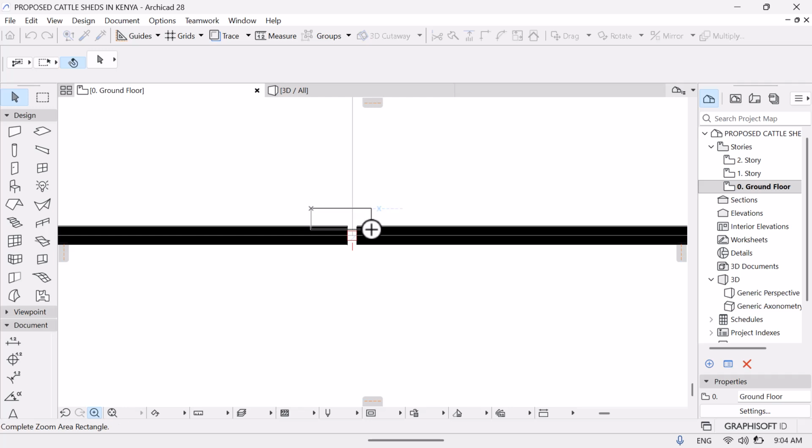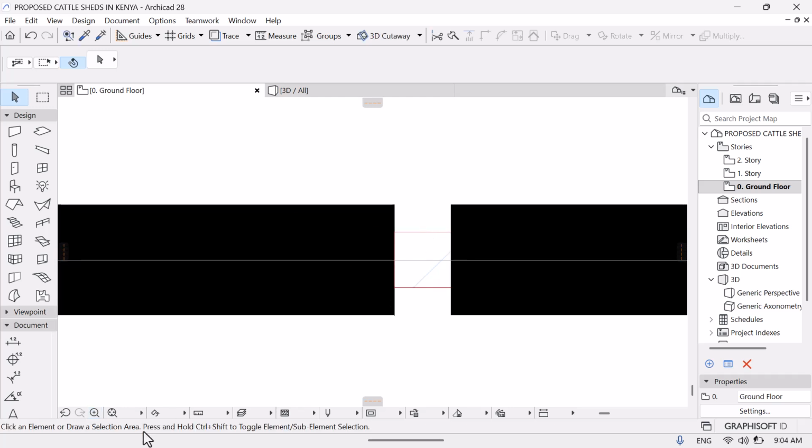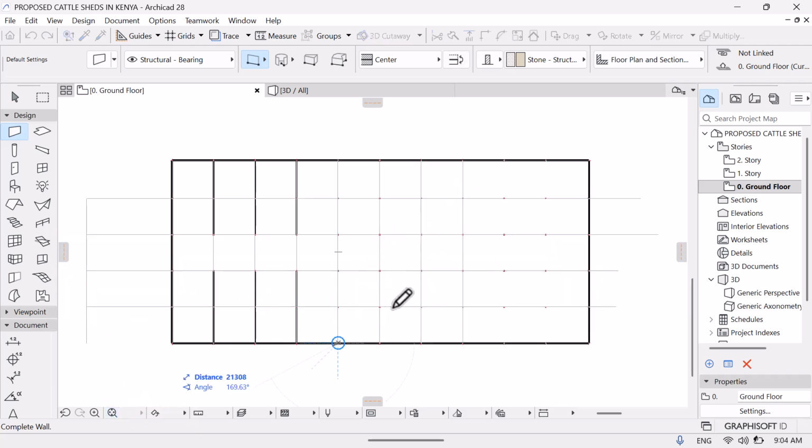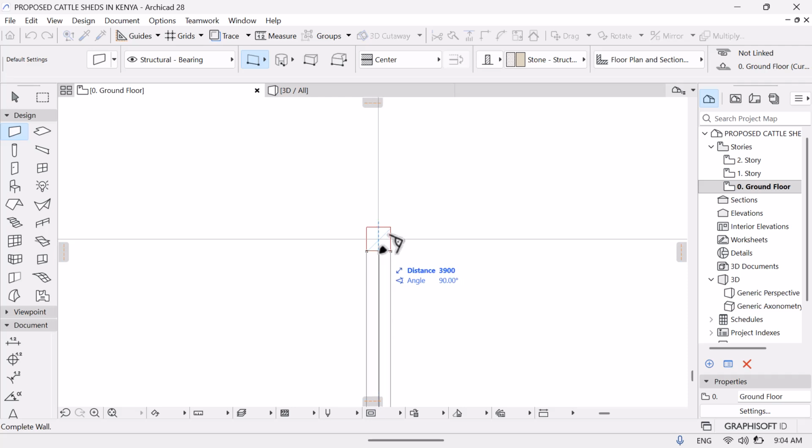So we go. Tap your wall tool. Press the fit in window. Select your column. There you go. Fit in window.